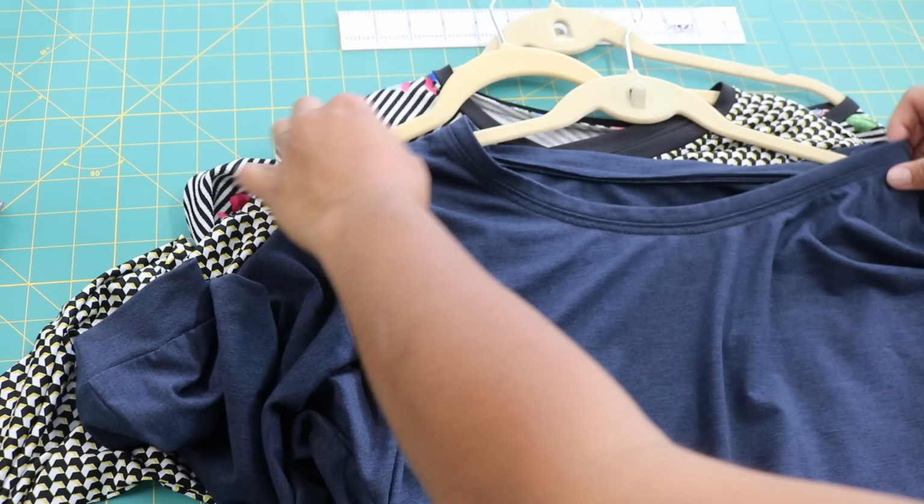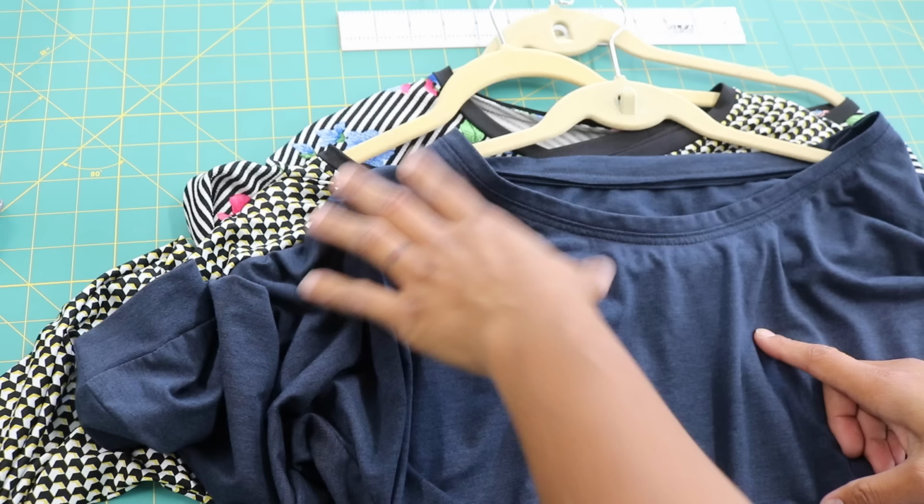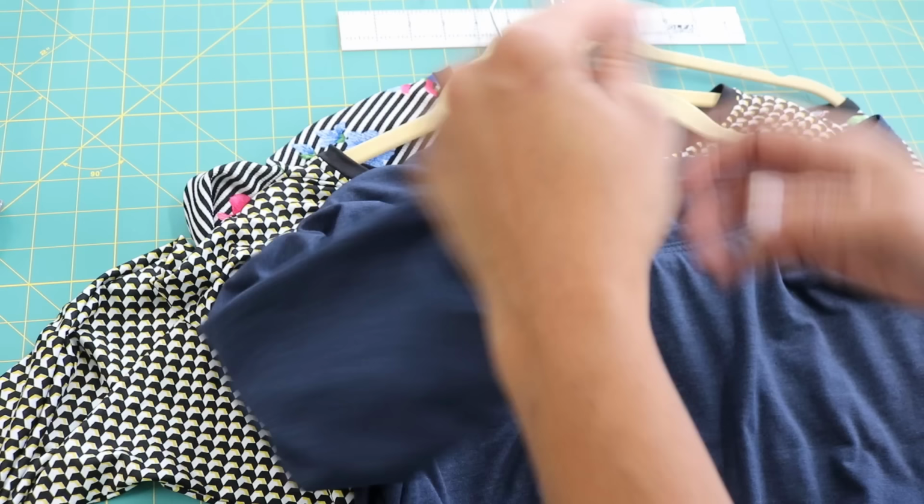And I think you could probably see that, even without it being on me, that the neckband is going to stand up some. Because it does have some stretch, but it's not what I'm looking for. So keep that in mind so that you know, even if you buy a fabric that has this kind of stretch here, for the neckband and the sleeve bands, you'll need something a little bit different if you want it to really have that bounce back that grabs.